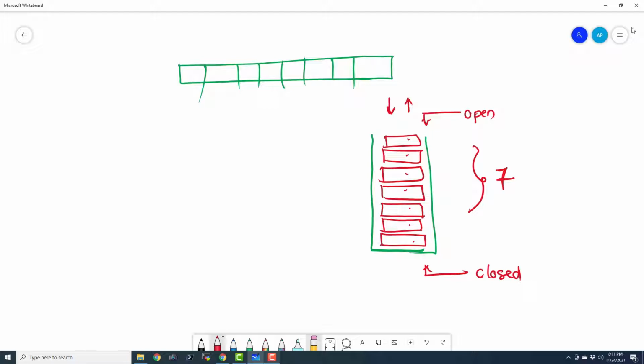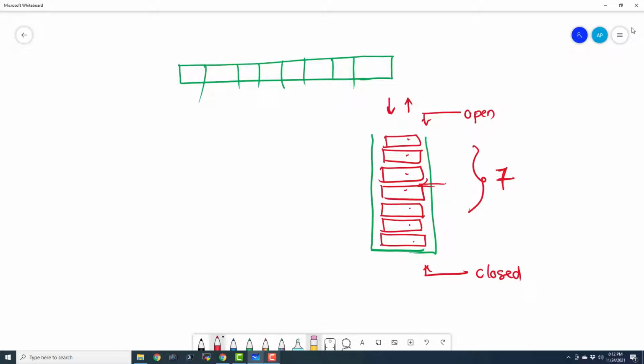But for now, just remember that this is nothing but the real life representation of a stack of coins or a stack of plates or a stack of books. You will always be able to take out anything from the top, or you will always be able to add something on the top. But if you try to add something in the middle, then it is going to be a bit difficult and you can't even take something out from the middle. Similarly, with the bottom also the same case is there. You can't add something or take out something from the bottom. So this is a stack, the real life representation of a stack in the computer memory.